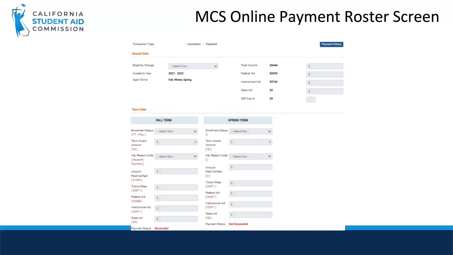the payment was applied. A correction can consist of changes to income, tuition and fee, federal aid, institutional aid, state aid, Cal Grant award. Our system has a middle class scholarship Cal Grant synchronized job which recalculates middle class scholarship awards based on the status of the Cal Grant award, be it awarded, reduced award, payments, or withdrawn.